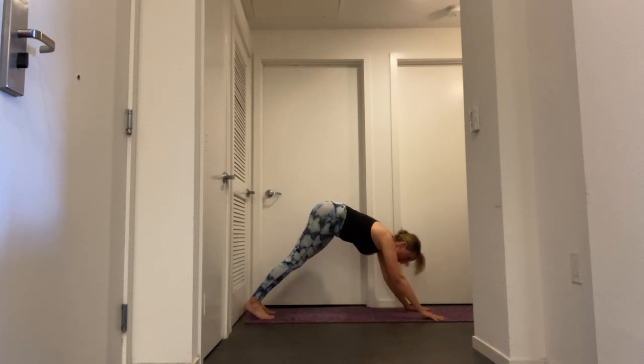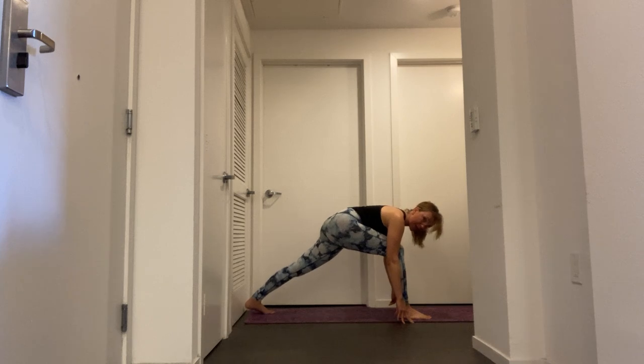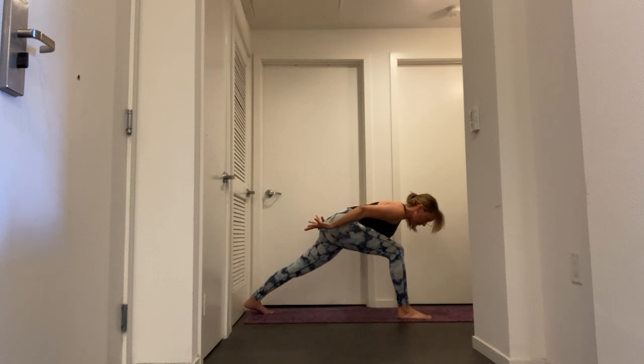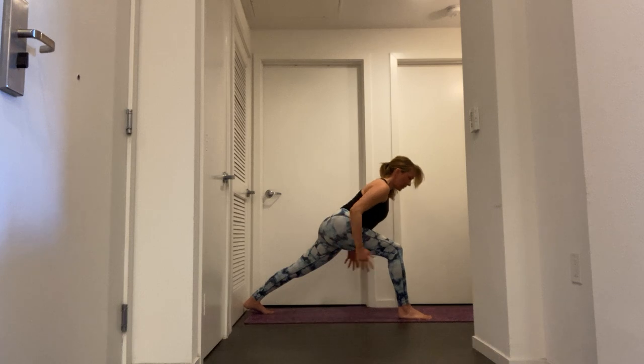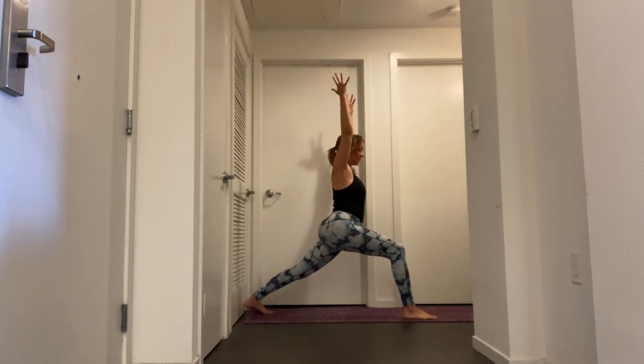Right foot steps for the right hand. We're staying up on the ball of the back foot. So we're coming into a little balance of crescent. Right knee stacks over the right ankle. Arms come out to the sides. Feel your feet as your anchor. Press into that anchor to rise yourself up. So crescent lunge here. Shoulders melt down.